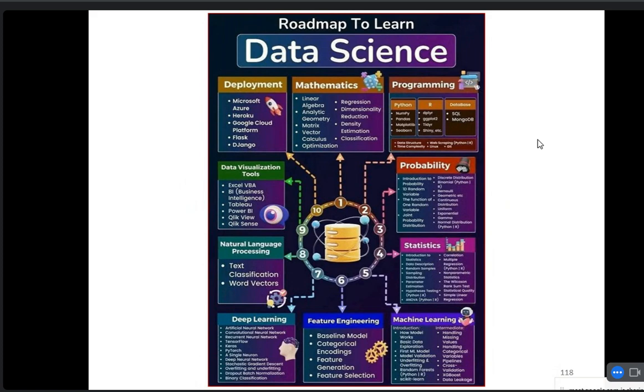What about the programming? We have fantastic programming languages like Python, R, and database. Python is so popular because of the rich number of libraries like NumPy, Pandas, Matplotlib, Seaborn, Keras, TensorFlow, Pillow, sklearn, and PyTorch. These are the libraries we are studying under Python programming. What about R? R is a competitor of Python programming. R is a visualization programming language.